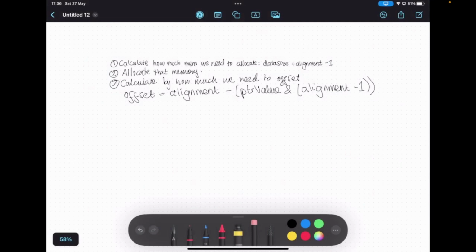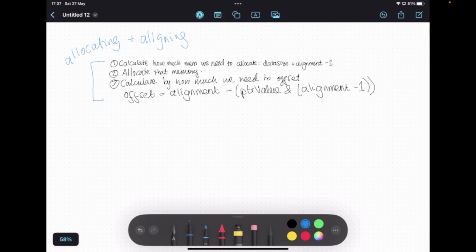Okay, so now we have the offset, and we can bump our pointer up to point at that aligned address, and we can put our data there. So that's excellent, everything is aligned, and maybe that's the end of it, but not quite. We have another issue that we need to deal with. So we'll call this section here our allocating and aligning, and that's all good.